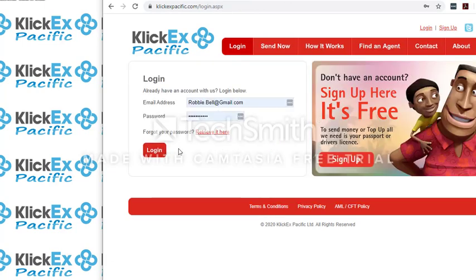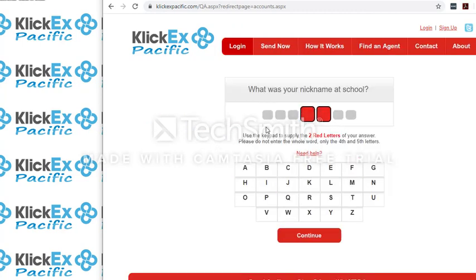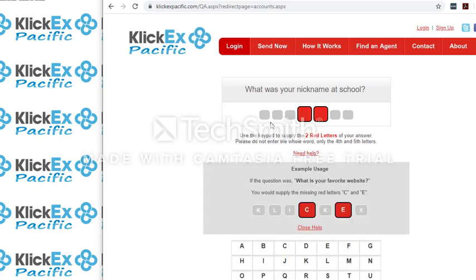So now I'm going to log in. Remember the password you type. Now this is very important. So this is the security challenge that we do here, where it requires you to enter in only part of the nickname that you have from your school here, or those security questions you asked before. Okay? So you don't type in the letters here, you type in just the missing letters like this. That's so that computers can't log in as you. They can still do it, but this is much, much harder for them.